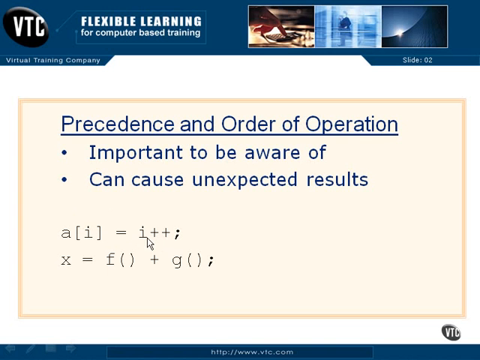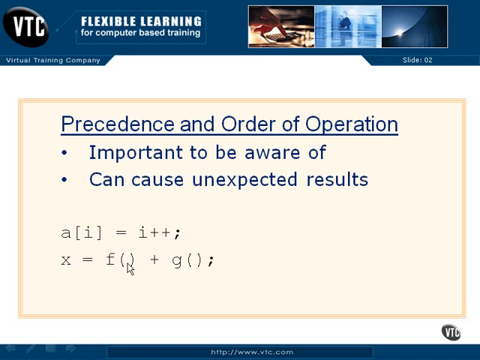Same issue down here. Here we're saying that the value of x is equal to the result of the function f. f is going to be called, and then some result will come back from the f function, added to the result of the g function. We're going to call this g function, and it's going to do something and give us a number back. So these two numbers will be added together and then put into there. If f and g both work on another variable, and that variable is affected incorrectly, if f is called first or g is called first, then we're going to have a problem because we can't tell the compiler which one of these to do first.